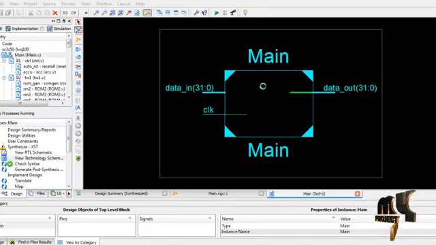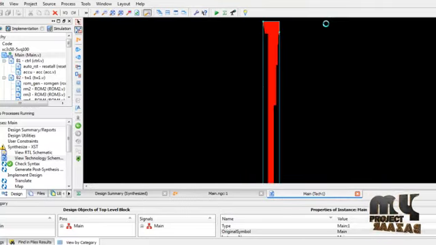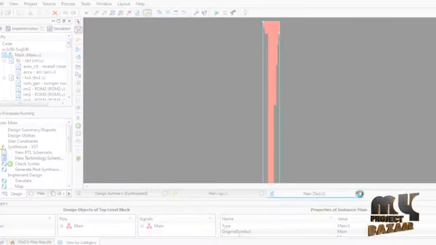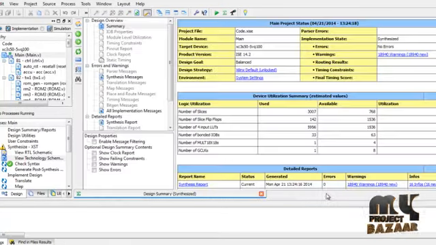This is our internal block diagram. This internal technology schematic diagram consists of a number of LUTs and flip-flops. This is our overview technology schematic diagram. Now we have completed up to three steps. Now we are going to the final step.